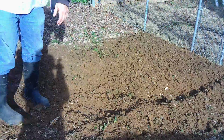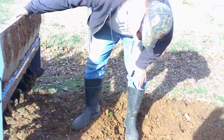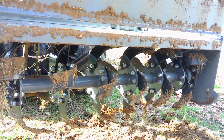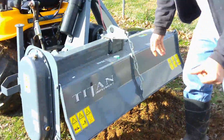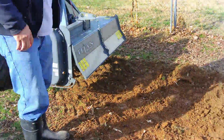That thing works pretty good. Until it hits tree roots. But it is what it is. I mean, it takes a lot to beat these things up. That thing did work pretty good for this little section. Now, when we go do our regular garden, there's no tree roots or anything in there. So I've tilled that a bunch of times before, but this spot we've never done.